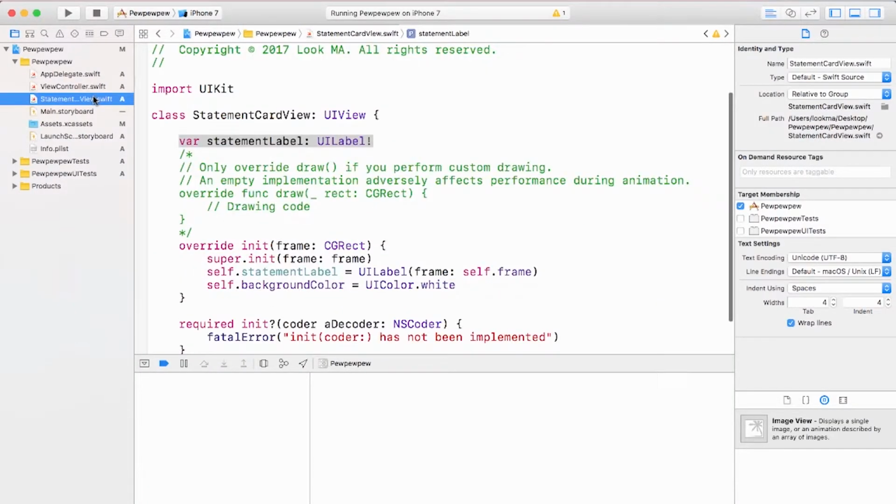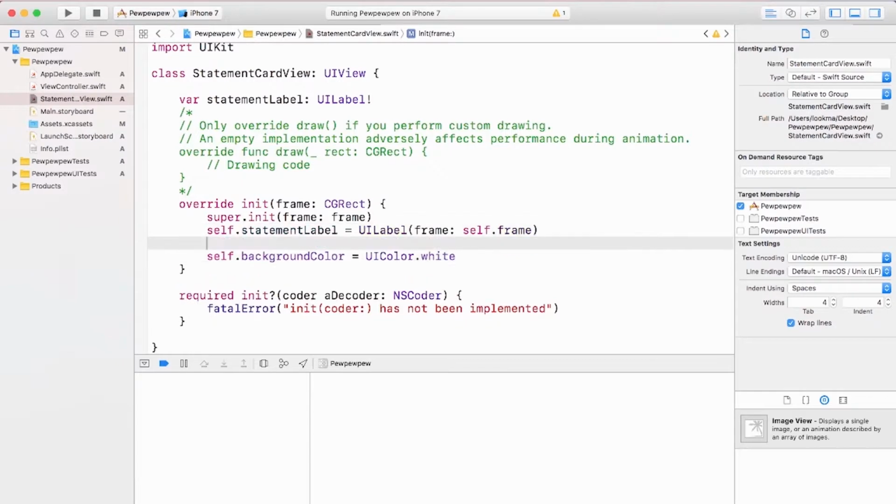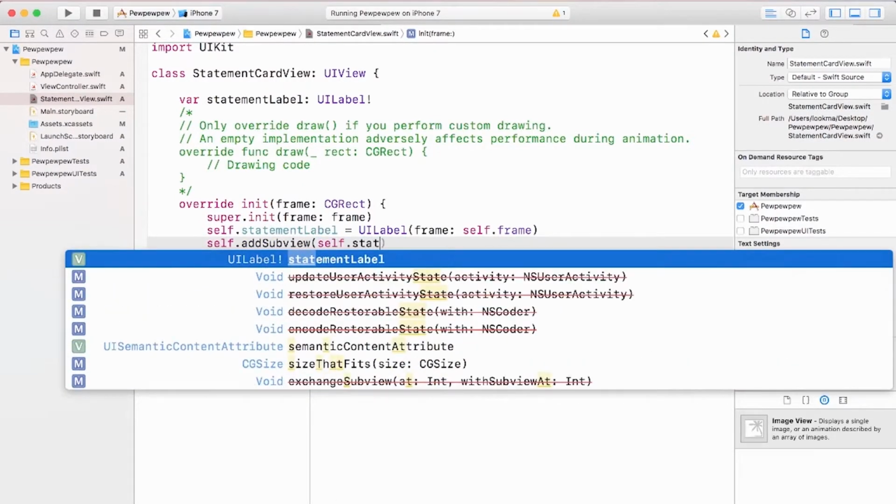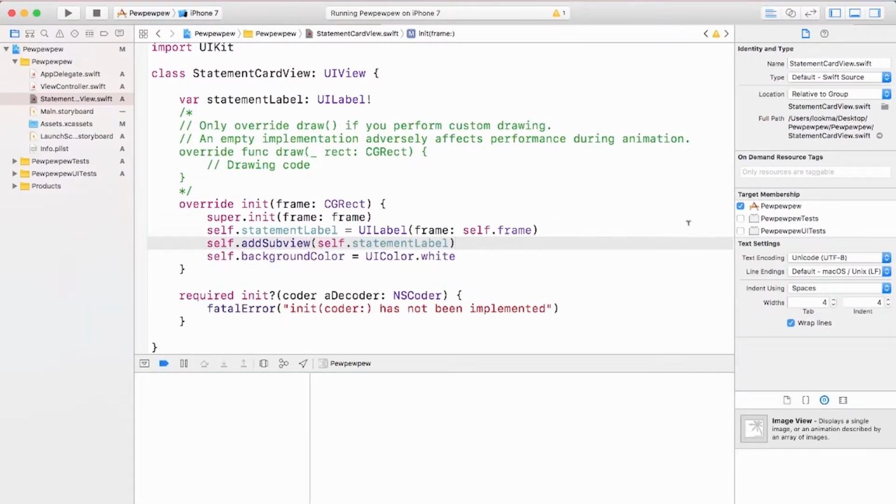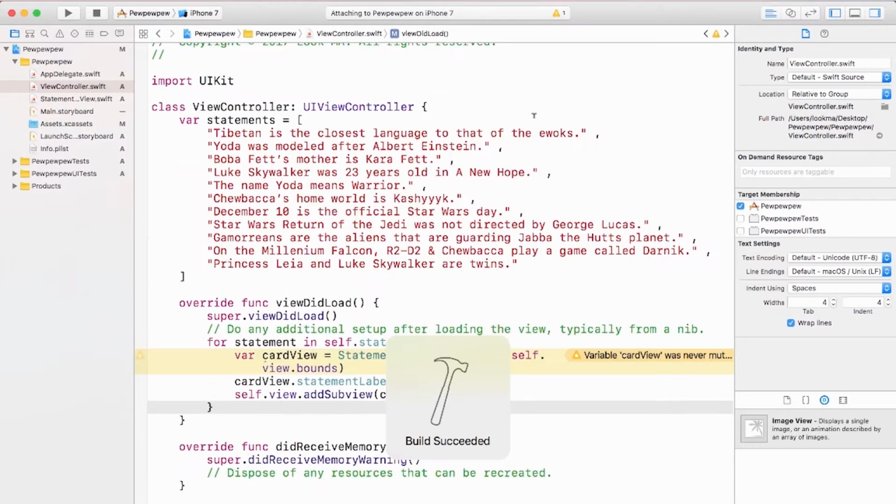So if I go here and type self.addSubview and type in self.statementLabel, what this part is doing here is that I'm creating the UI label, and now I want to add that label to the view's view hierarchy so that it's visible when we actually create our view. So by doing that, it's actually going to add the view in and we can see it. So now, if I play it, let's see what happens.